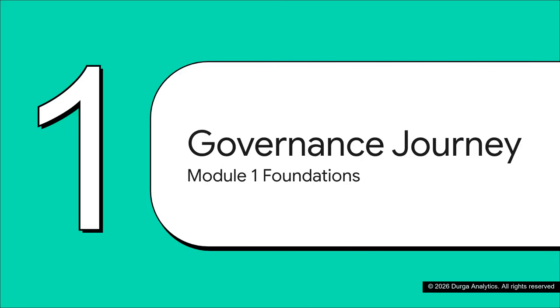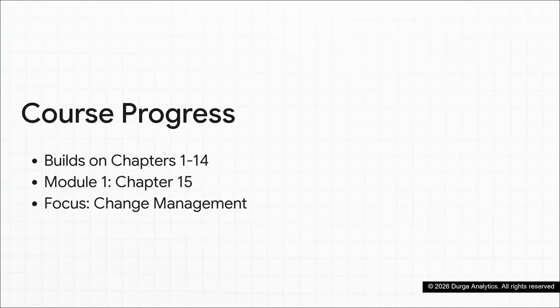Section 1, the governance journey. Just to ground us in where we are, remember that this enterprise data governance course is a massive, sequenced journey spanning 21 modules and 529 chapters. Right now, we are sitting solidly in Module 14, Change Management, Adoption, and Cultural Transformation. And our specific focus today is Chapter 326.